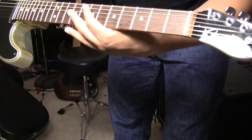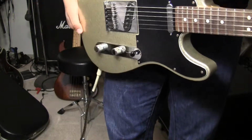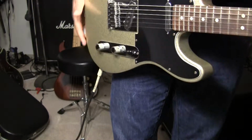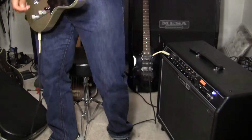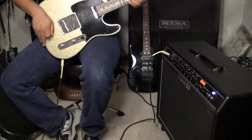Nice black headstock. And yeah, this is, like I said, a really cool guitar. Really, really cool guitar. And start playing it. Sustained for days.